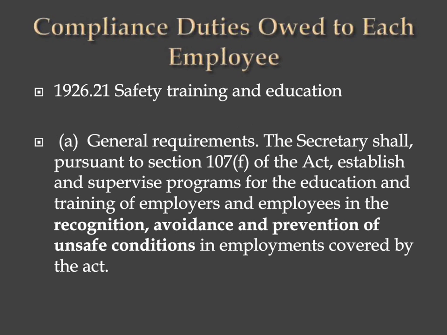All right, safety, training, and education. It says that the Secretary shall, pursuant to Section 107F of the Act, establish and supervise programs for the education and training of employees in the recognition of avoidance and prevention of unsafe conditions in employment covered by the Act. Now, what has happened with that particular part of the law is that a lot of different programs have been put together.